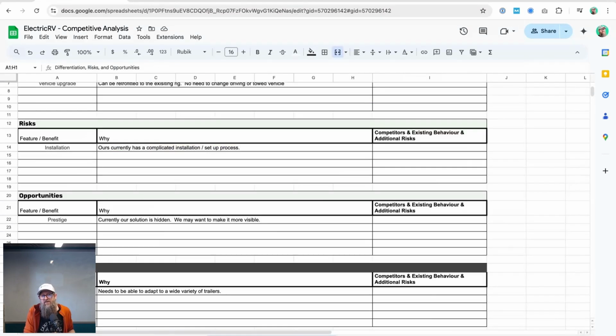So we've moved it over here as an opportunity just to be able to identify that perhaps our solution, which is currently hidden, it's an installed product, maybe we want to add a badge. Is this something where we want to try and promote our product to talk about how exclusive it is, how valuable it is? It's the idea of, are you wearing a Rolex because you love watches or because you're trying to make a statement? So we have a bunch of different things that we can play with.